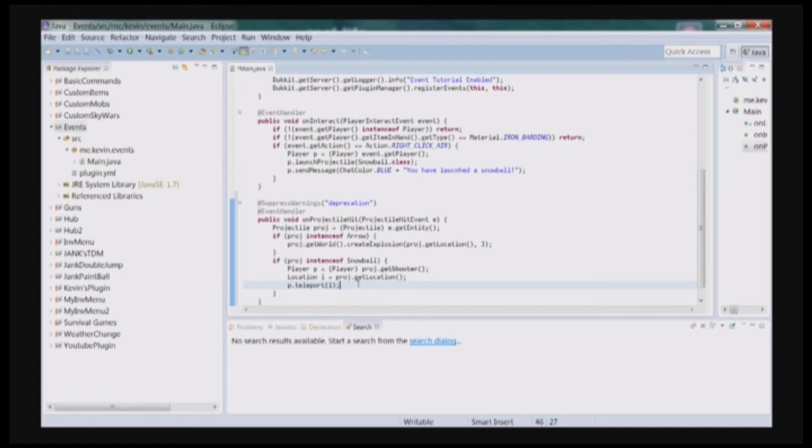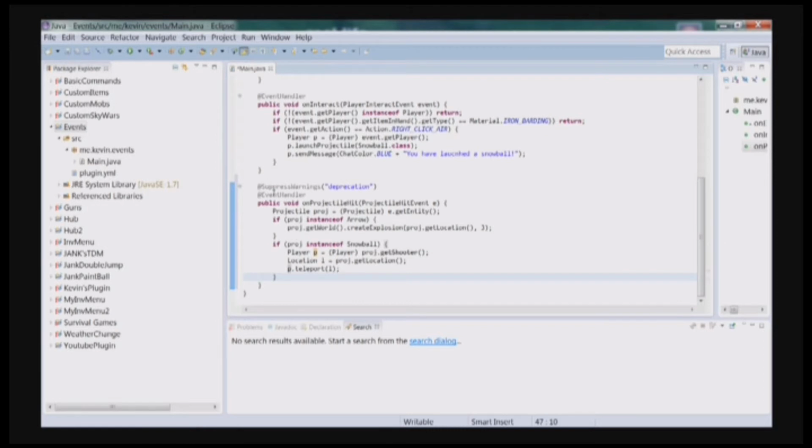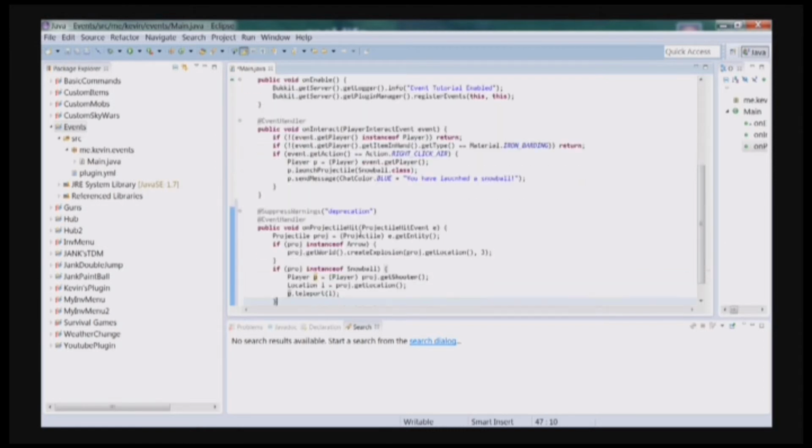What's happening here is, since this event is only called when the projectile hits something, if it's an instance of a Snowball, then we're going to get the shooter, whoever shot or threw the snowball. We're going to get the location of where it lands, and we're going to teleport our shooter to that location. That is actually all we need. This is the simplest it can be, pretty much.